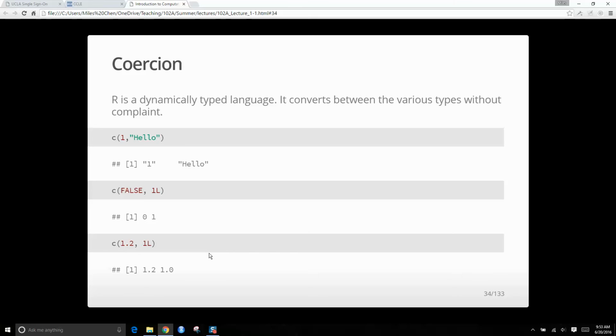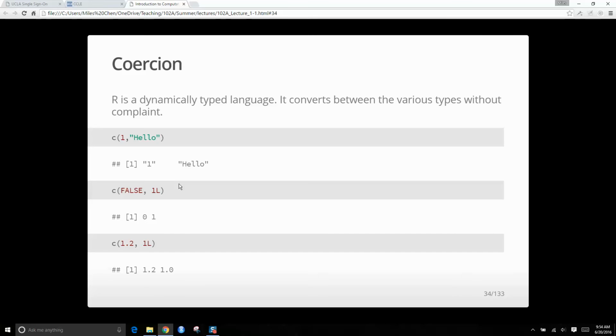This is nice because you can just type along and do things, and this is very useful. Some strict computer programmers might hate this about R, but this is actually a fantastically useful thing, especially when we're talking about subsetting. You can coerce the result of a logical vector. You can just say, I want you to calculate the mean of a bunch of trues and falses.